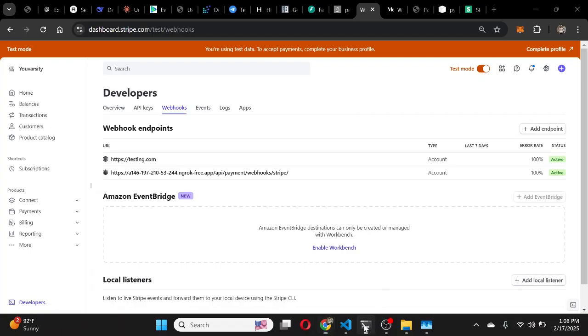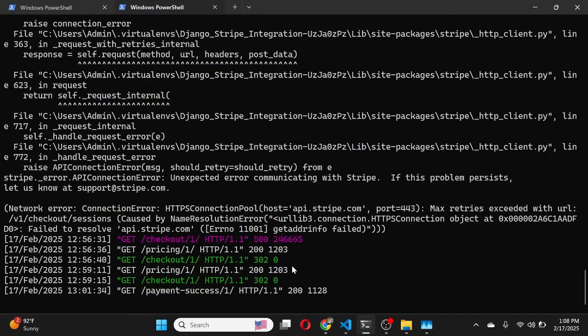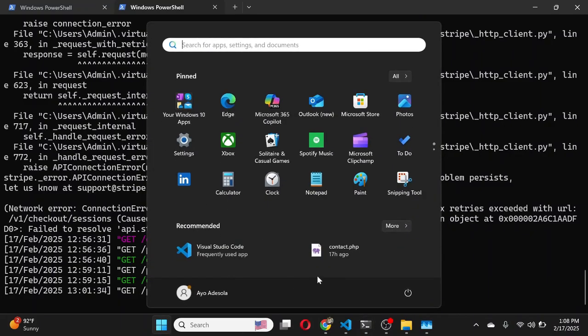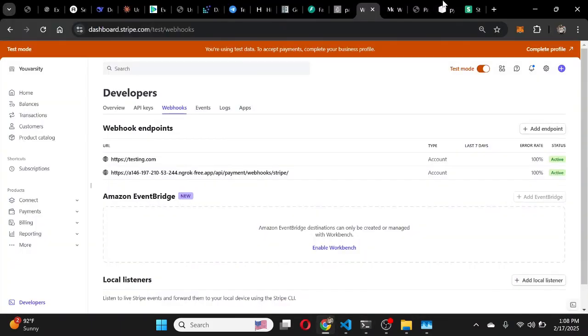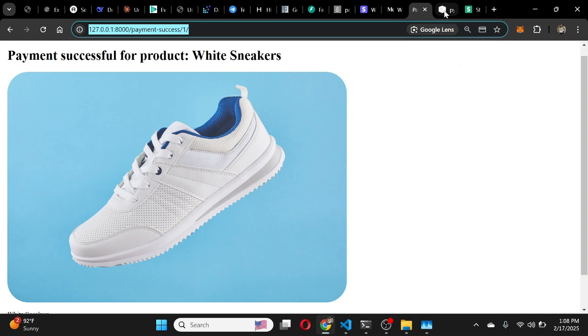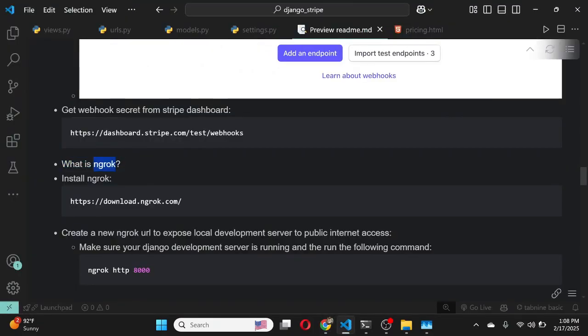Because right now our website is running on localhost, and if Stripe tries to send that post data to us, it can't, because it's trying to send to localhost, and localhost isn't accessible globally. For example, nobody in the world can access this project running on localhost except me, because it is running on my computer, and the only way to access it is to visit it in my browser. But in order to make this website publicly accessible, we can use a software called ngrok.